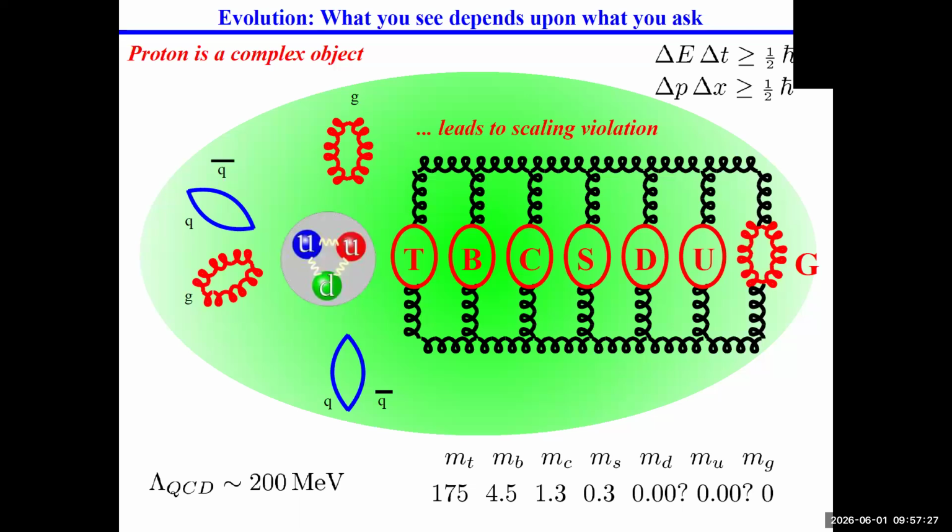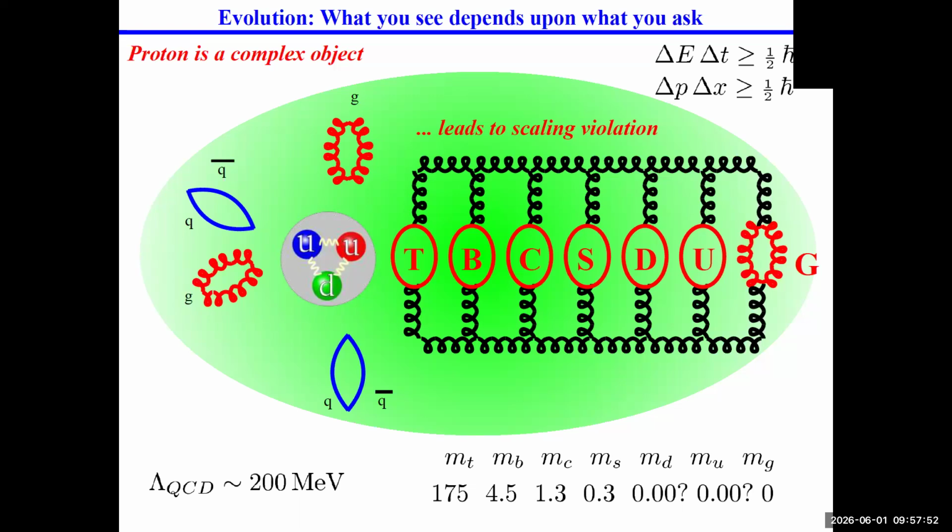So you say, there's no way I could have a top antiquark pair inside the proton because I put it on a scale, it weighs 1 GeV, and a top antiquark pair would weigh twice 175. It doesn't work. But because of the Heisenberg uncertainty principle, I can do that for a short amount of time. And if it's short enough, the quantum police won't know, and I can get away with it. And so this is what's going on.